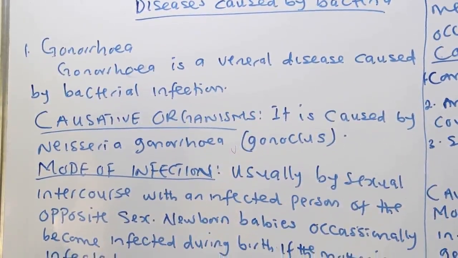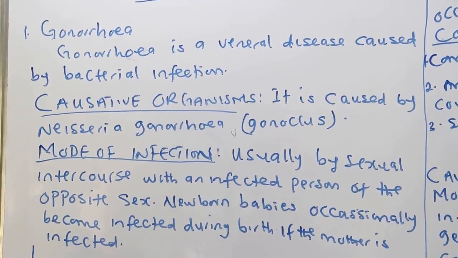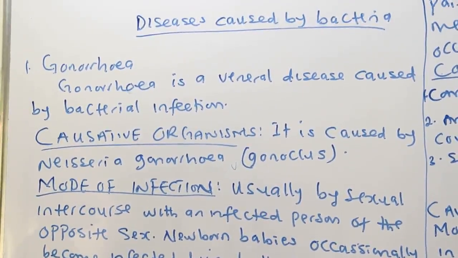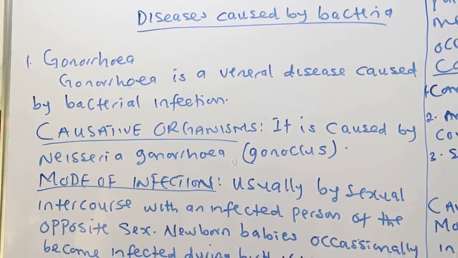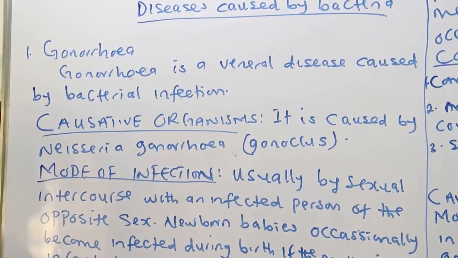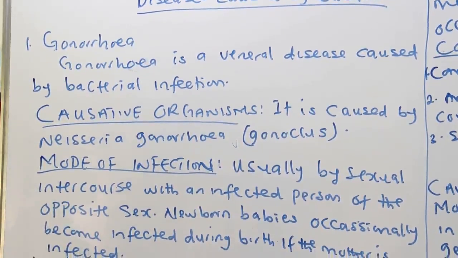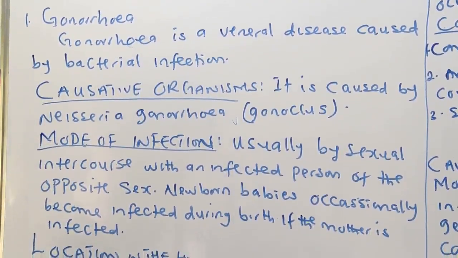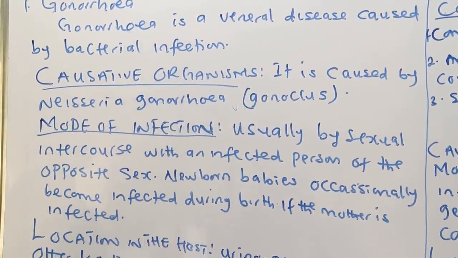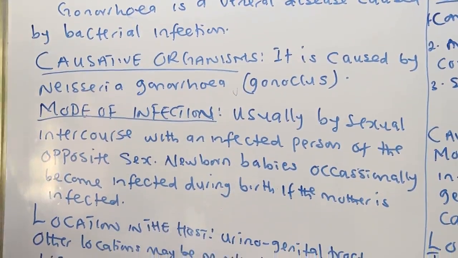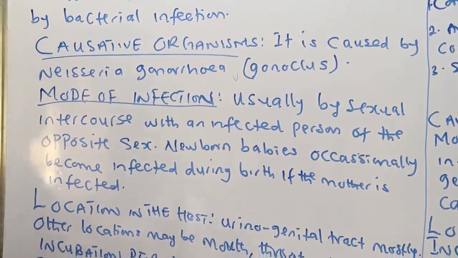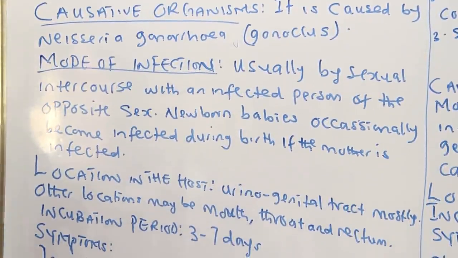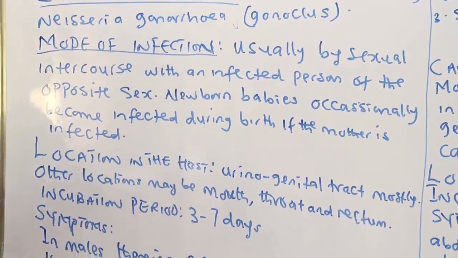Next is to look at examples of diseases caused by bacteria. In other words, look at examples of bacterial disease. And these bacterial diseases are human bacterial diseases. And the first on the board there, the example is the disease gonorrhea. And we know that gonorrhea is an STI, that's a sexually transmitted infection. And this gonorrhea is caused by bacteria. The causative organism is called Neisseria gonorrhoeae. That's the name of the particular bacteria that causes gonorrhea.